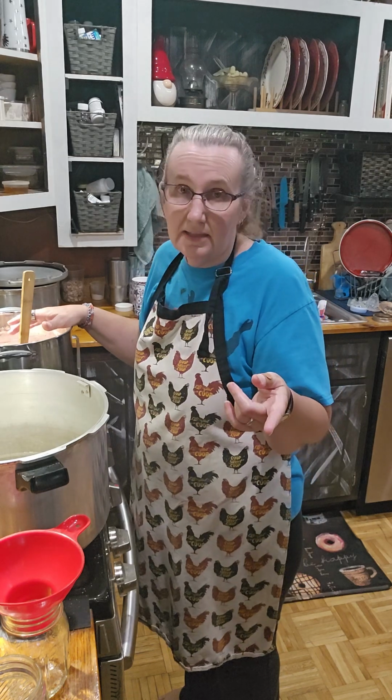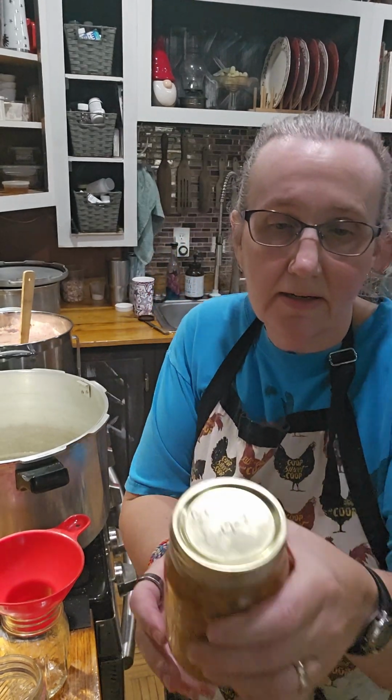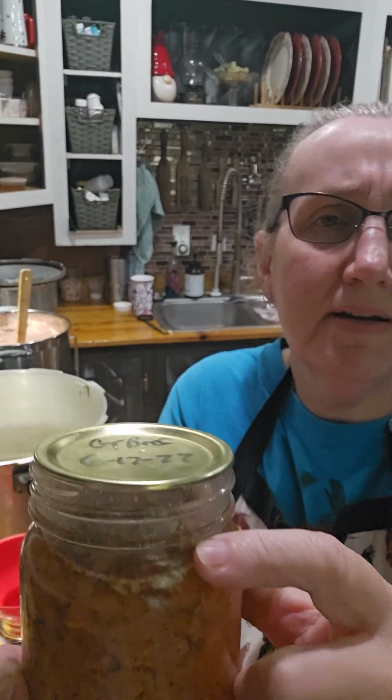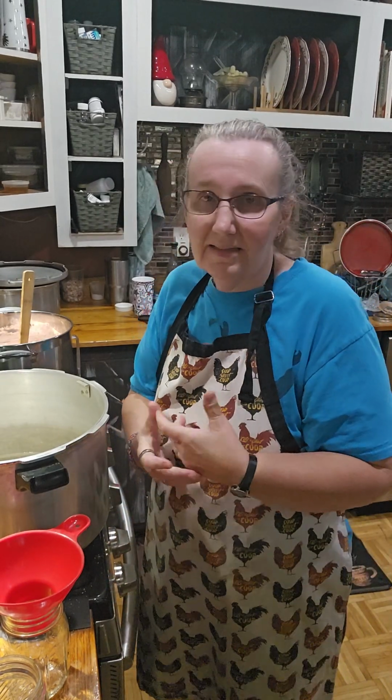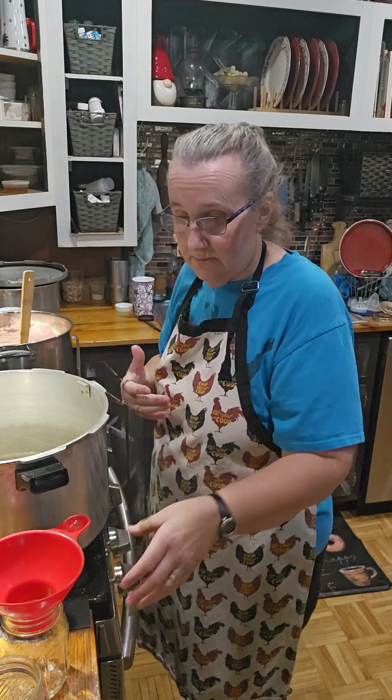And as you can see, mine didn't have any fat in it. I didn't separate that. There's just very, very little on top, a little white you can see up in there. And that's not going to hurt. It's not going to hurt if you have a lot in there. But I like to separate mine out. But that's up to you.